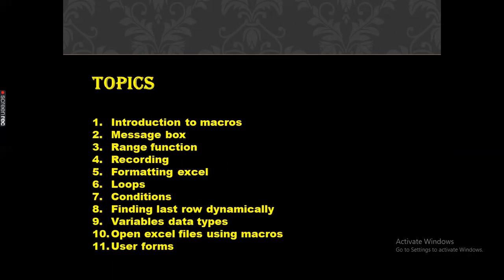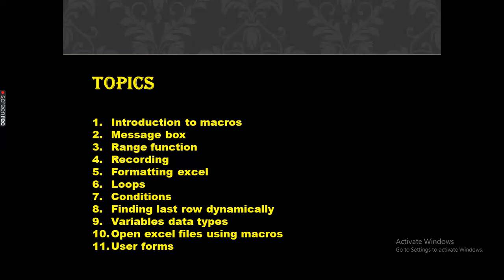We need to work on Excel files, but in real-time scenarios we'll have huge volumes of data, something like more than 10,000 or more than 1 lakh records. So to find the row count, how many records we have in the Excel file, each and every thing we are going to learn in this series, by finding the last row dynamically.